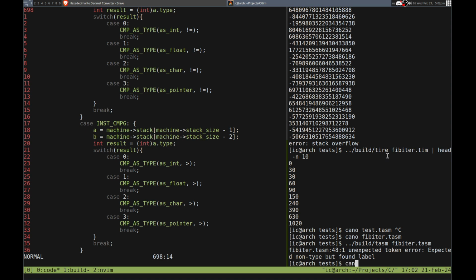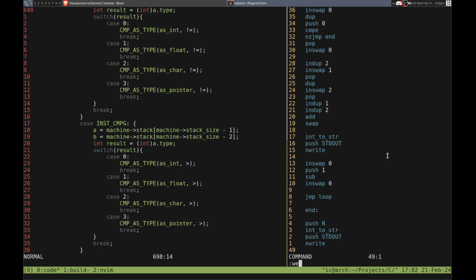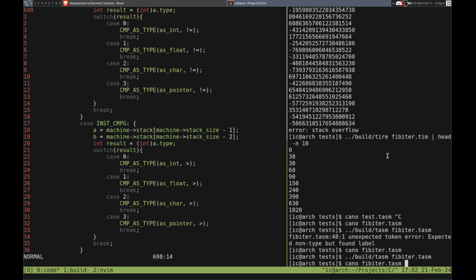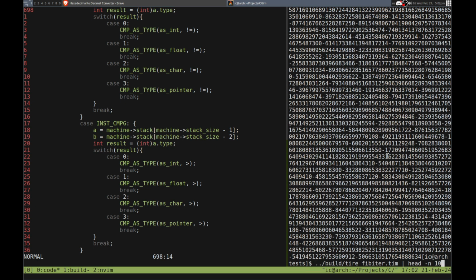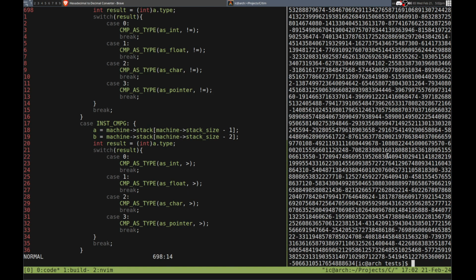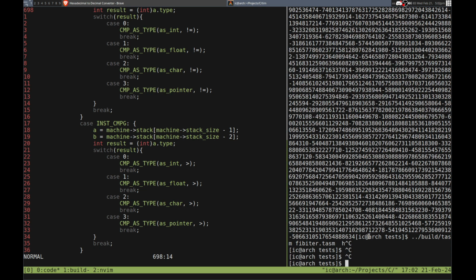Alright, 48. Okay, so I need to add a new one. Yeah, that's what the issue is. So it's an issue with reading the file. Huh. Okay, so that's obviously very much not right. I feel like it might be a pointer or something. This is interesting. Hang on. Give me 1 second.